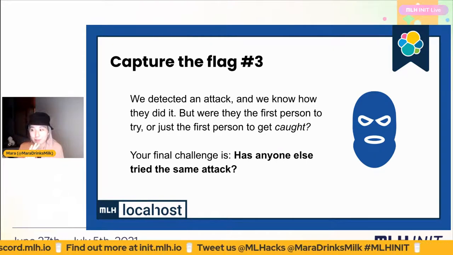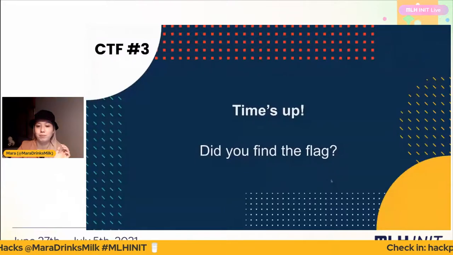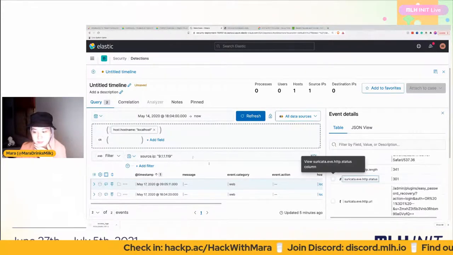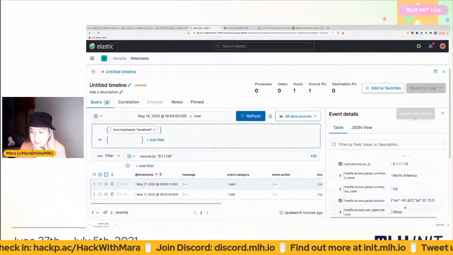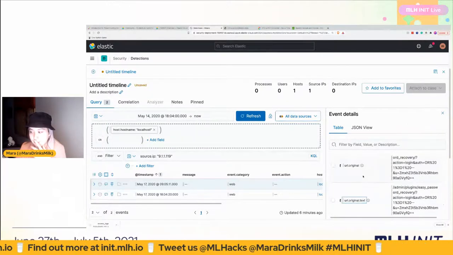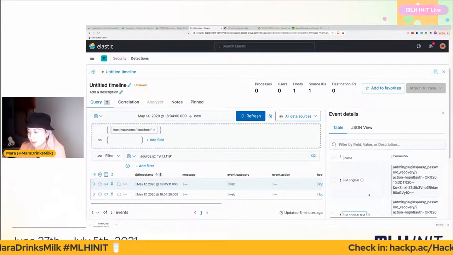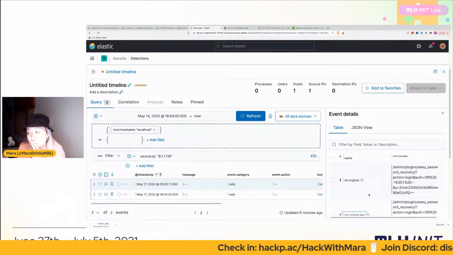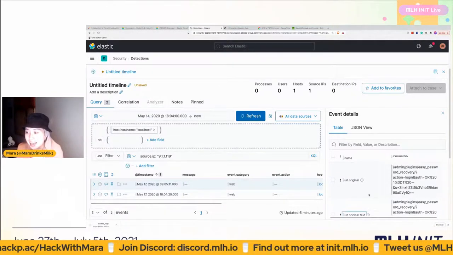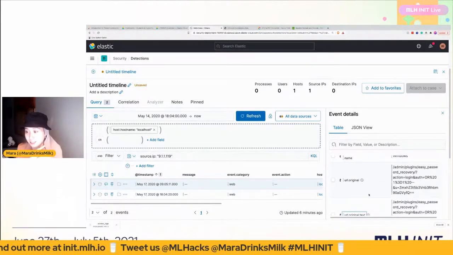Now, I'm gonna go ahead and give y'all not as much time. We're gonna go ahead and figure it out together just to stay on pace. So how do we want to do this? How can we find out if someone did the same attack? We know we have this URL original, but how can we figure out if they've tried the same attack? I'll give you all some time to think about it. It's kind of hard. So the attack here is that they have used admin plugins, easy password recovery. So they're trying to hack using the password recovery.